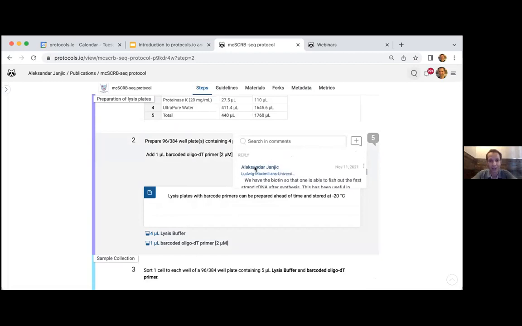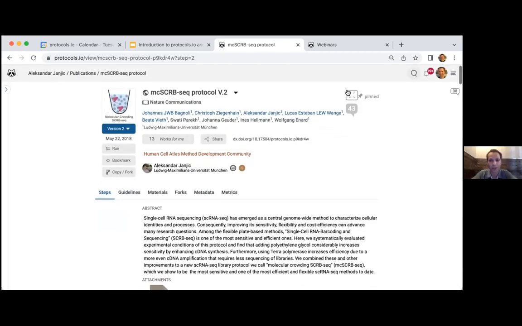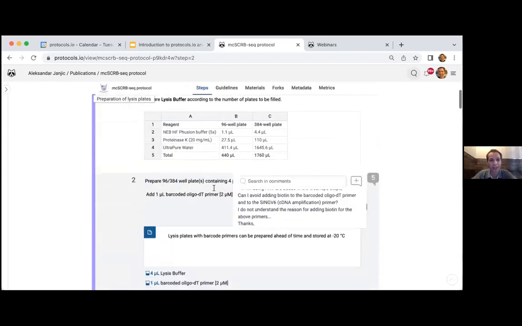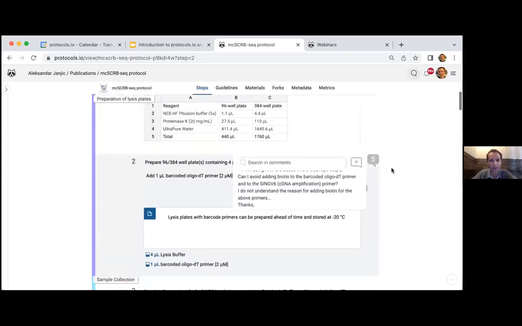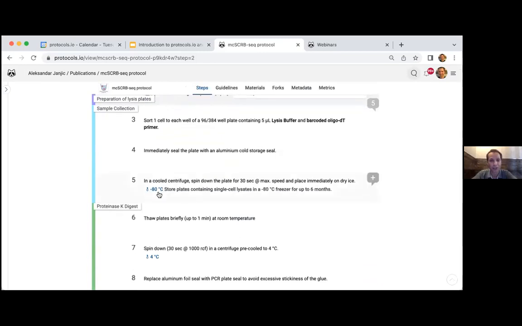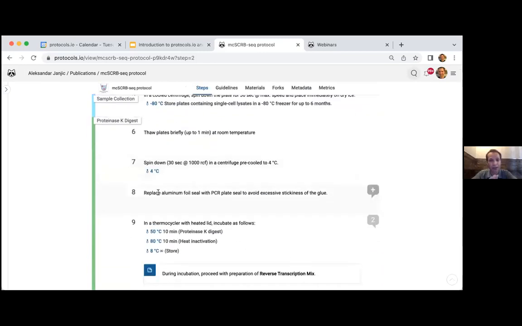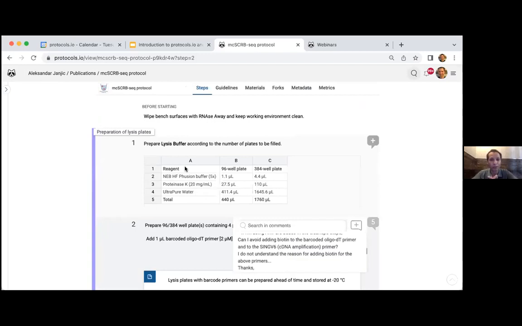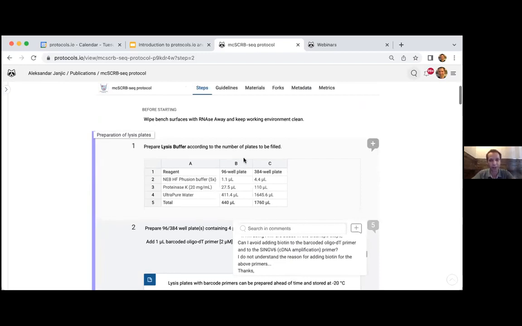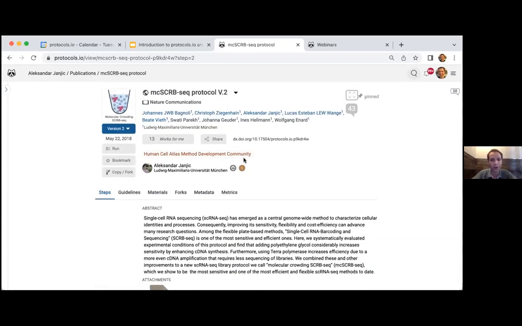and it's a discussion. The author of the protocol is responding to the questions, and overall there are more than 40 comments on it. The interactive and dynamic part is not just questions, but you can add tables, images, and you can put in a video that will render right in the step. You can upload it right into the step or drop a link from YouTube. And we highly encourage that; I'll talk a little bit more about videos in the second part of the webinar.